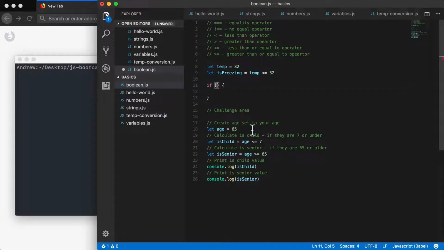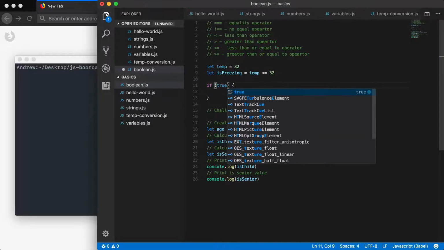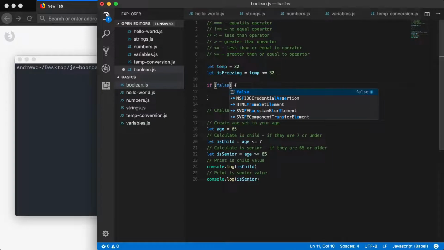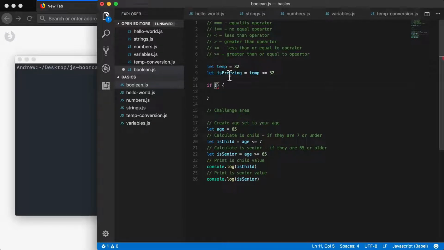Let's go ahead and set up the condition first. So in the end of the day, the value that we put inside of here is going to be a Boolean. If we type in the Boolean true, this code in curly braces will always run. If we type in the Boolean false, the code will never run. In our case, we have a Boolean, but we're not going to type true or false right in here. We're going to reference is freezing, which is indeed a Boolean. We printed it in the last video and we saw it was.